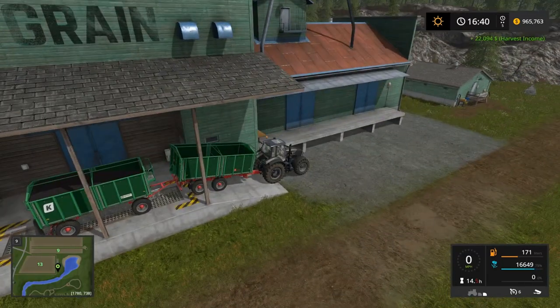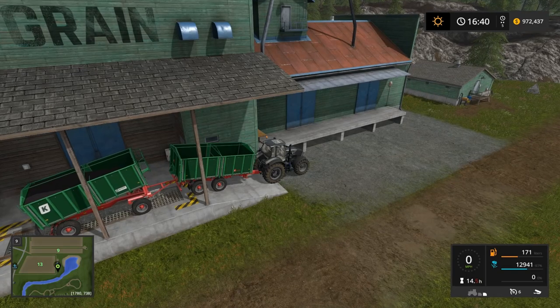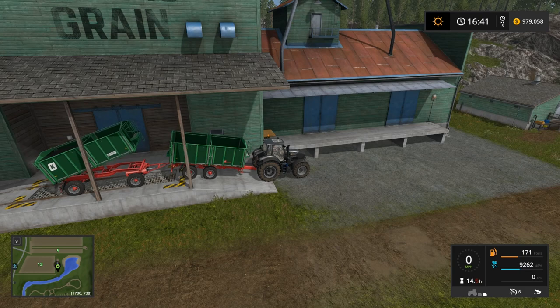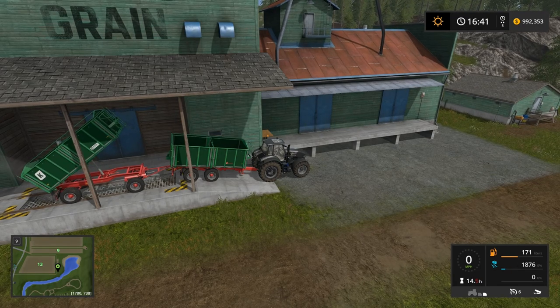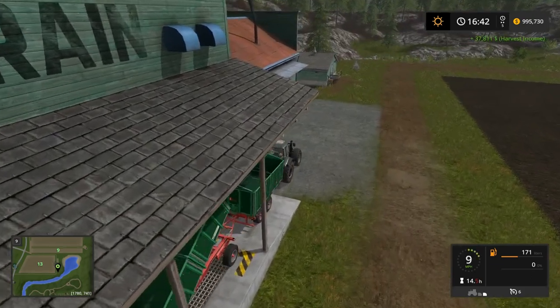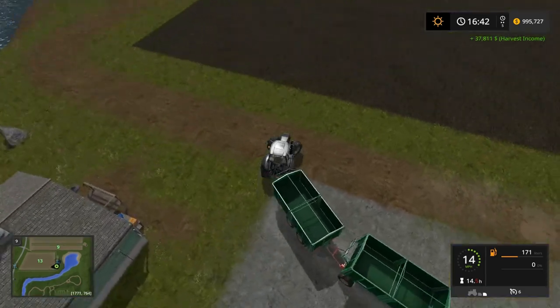It doesn't like shifting over. It did that to us before at the mill where we load up the train. I shifted to the back and it still stayed at the green door. Interesting. Maybe it would not have had I completely exited the building and done it again. But there's 37,000.